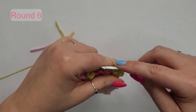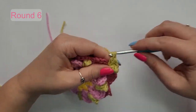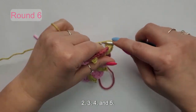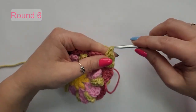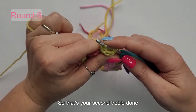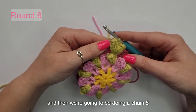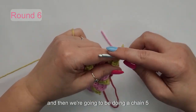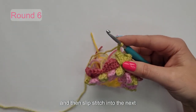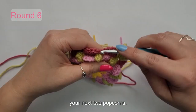So it's 5 trebles. Just get some yarn out. 1, 2, 3, 4 and 5. So that's your second popcorn done into the same space, and then we're going to be doing a chain 5. 1, 2, 3, 4, 5, and then slip stitch into the next space along, ready to do your next 2 popcorns.